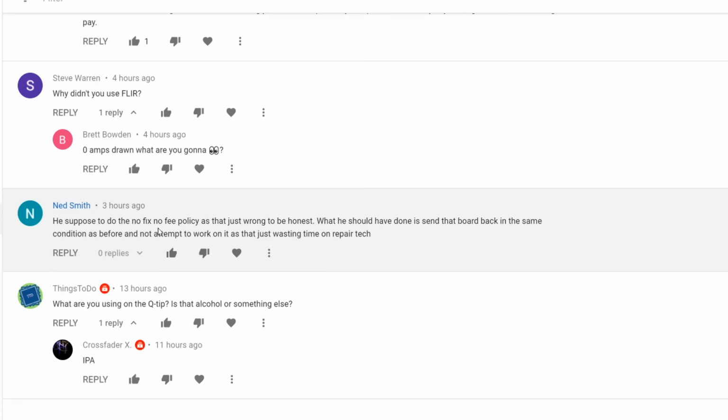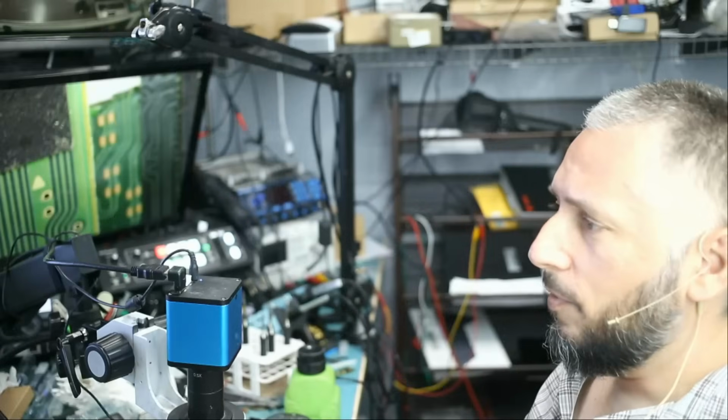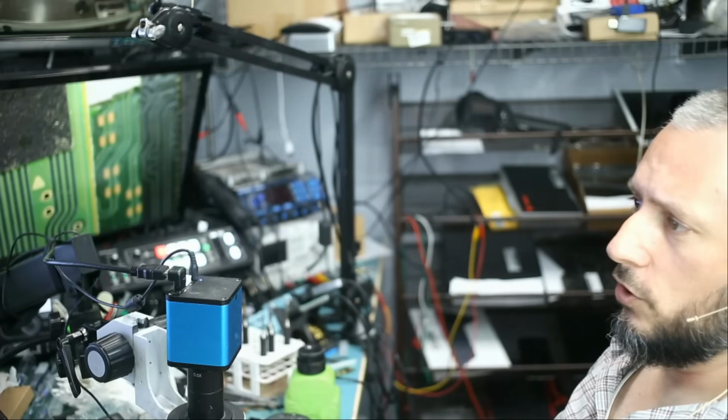Okay, no fix, no fee policy is wrong. If we go by the no fix, no fee policy, then we're gonna end up getting a lot of junk here. Stuff that cannot be fixed, people will send over and they will try to use you to see if you can fix it. If not, then they will not pay any money. That's not fair for us. So we have to charge it to eliminate the garbage repairs. I mean, when do we charge a repair attempt fee?